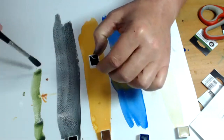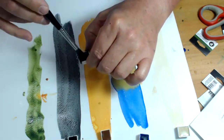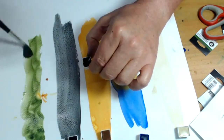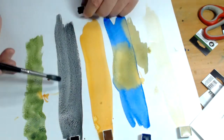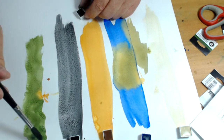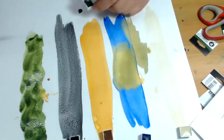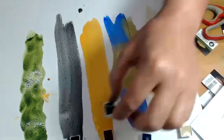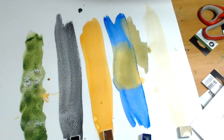So Green Apatite, it's going to be very granulating, as we saw in the watercolors, for example. It's not as granulating as the lunar black. Very few things are. But Green Apatite is very, very granulating. Yeah, the Green Sommelier says Green Apatite rewets so beautifully. It is. It's a really neat mineral.